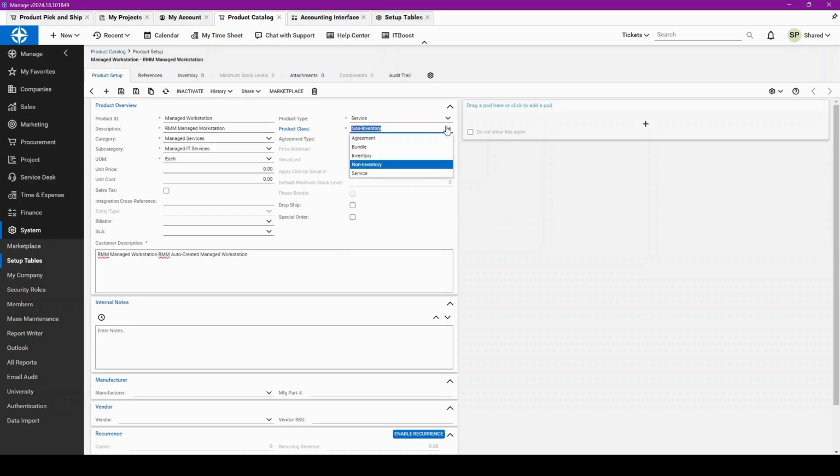What the inventory options will also open up for us, if I choose inventory, is we can serialize it, and then we can also apply cost by serial number. Now, this may be important when and if, because accounting packages like QuickBooks will typically use average costing. However, if we have a price that fluctuates up and down at a great number, that can affect the average costing, especially for what's in inventory. So we do recommend serializing that and applying the cost by the serial number, which means that when I bring that product in, whatever that cost is, that's going to be the same cost when I go and sell that product. It's going to be attached and associated with that serial number.